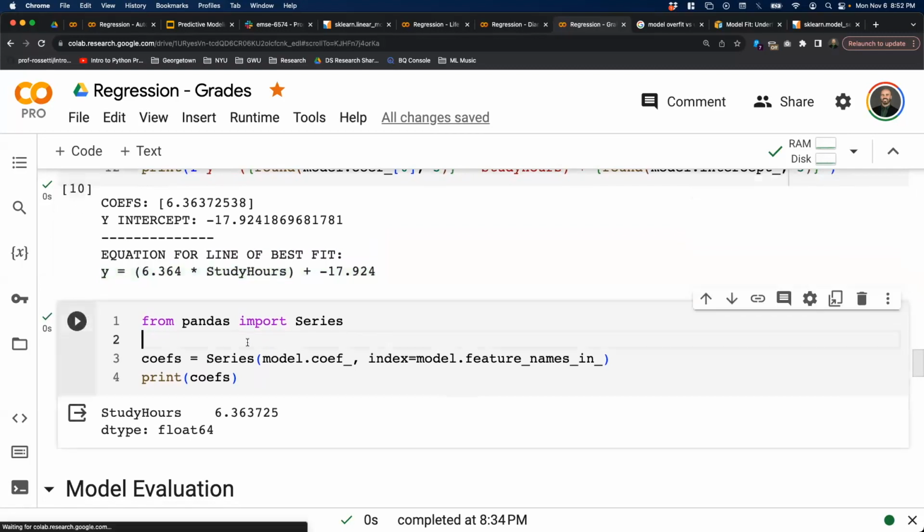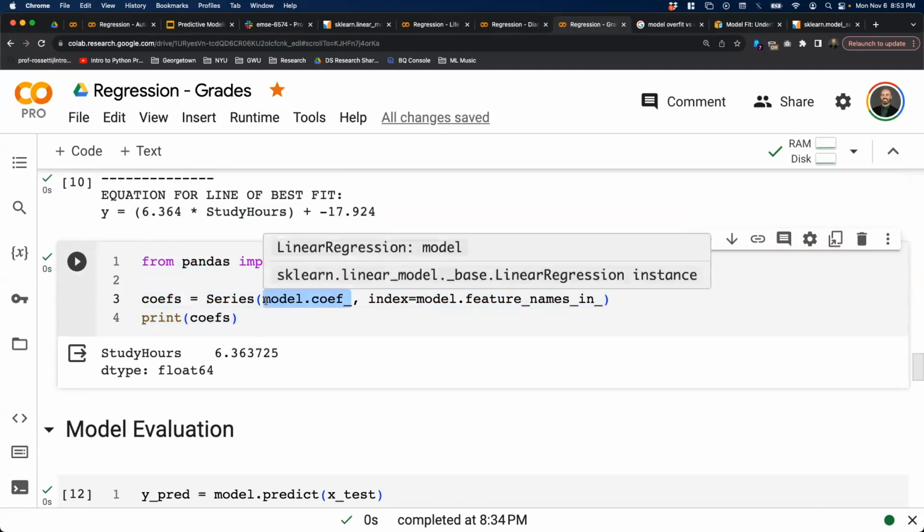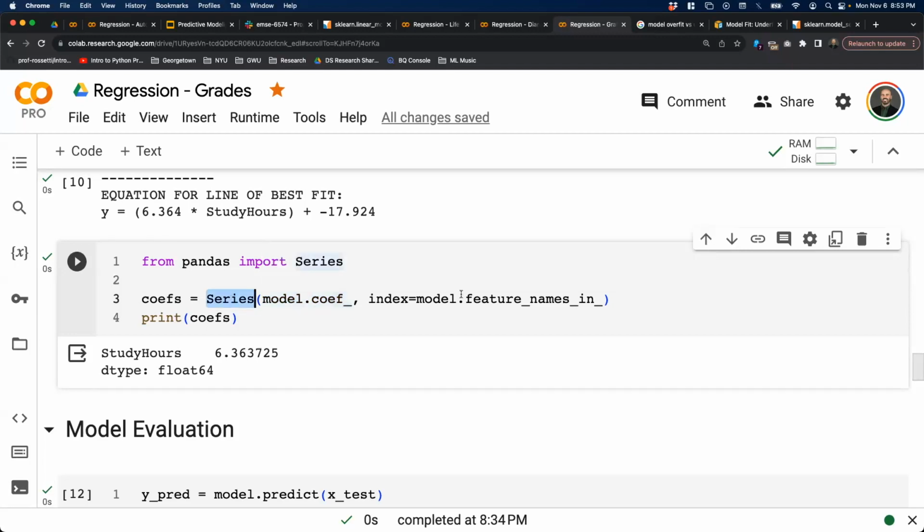I would encourage you to use this code right here. This is how I like to wrap my coefficients. We take the weights, the model's coefficients, and that will be a list of numbers, but they're in the same order as the features that we had in our X data. So in order to know which coefficient corresponds with which feature, I like to create a series like this using the original features.